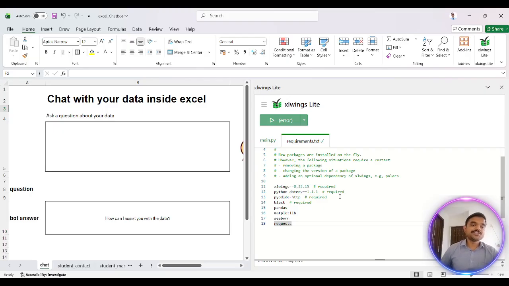Our chatbot needs to talk to OpenAI's servers to get intelligent responses. Requests sends your question to GPT and brings back the answer. It handles all the complex networking stuff with just a few lines of code. Key features: simple GET and POST requests, automatic JSON parsing, handles headers and authentication, timeout and error handling. So these are the key features of the requests library.